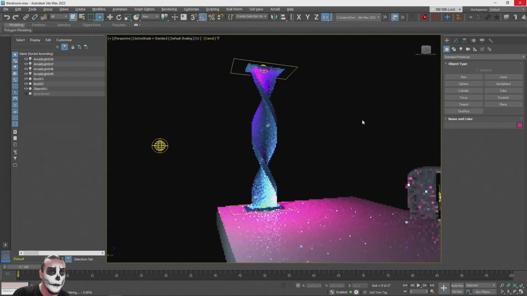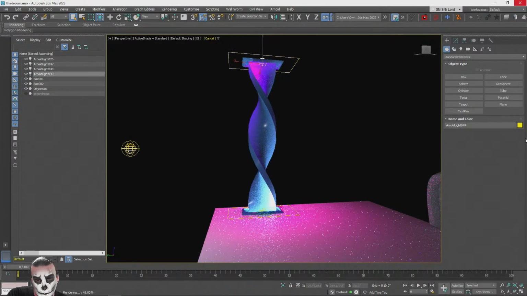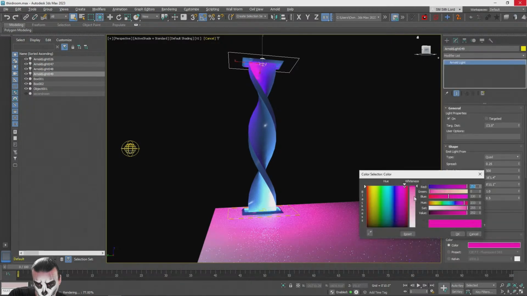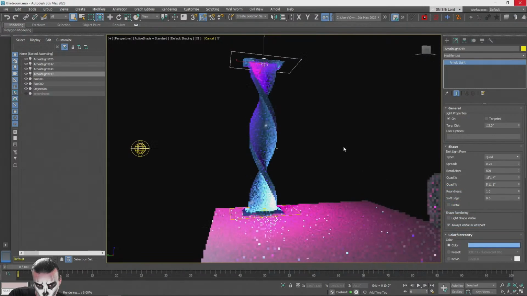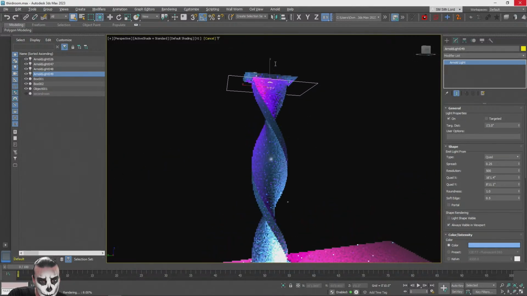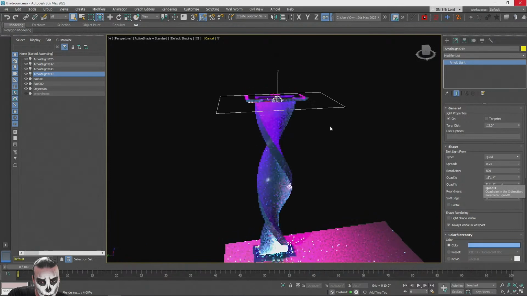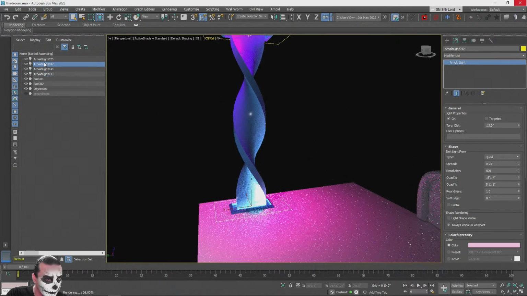Yep. Okay. This should be blue. It didn't update its color, man.